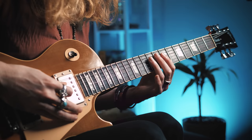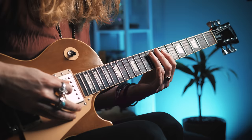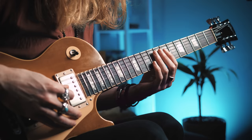So breaking it down into three, the first time we're going to go 9, 7, 8, 9. Second time, we're going to go 7, 8, 9, 9. Notice the alternate pick in there because it's faster. And then the third time, we're going to go 7, 8, 9, 7, 9, 10. And you can add a little bit of vibrato to the tens at the end. Let's put that all together.